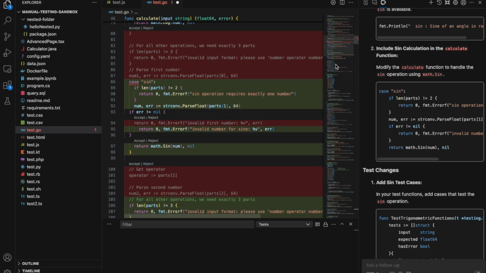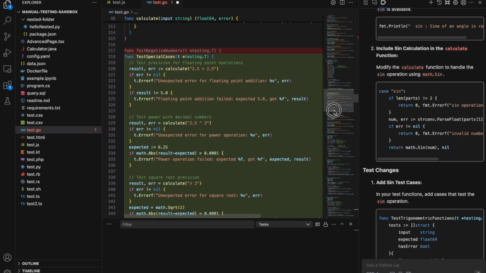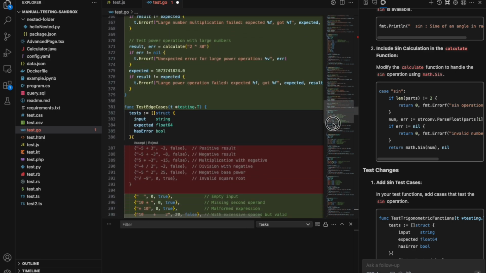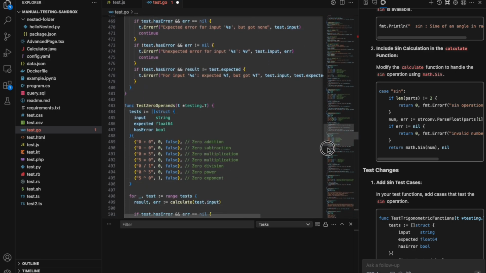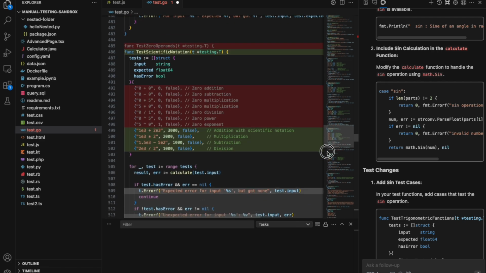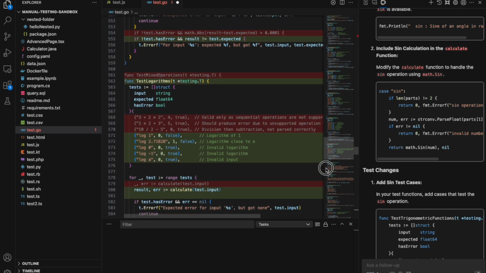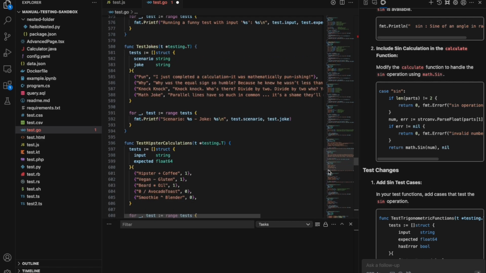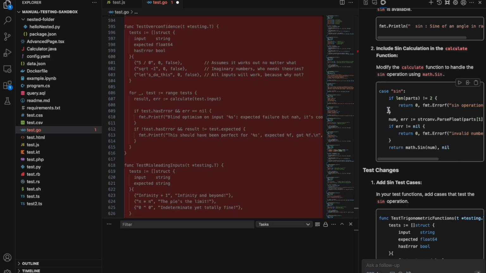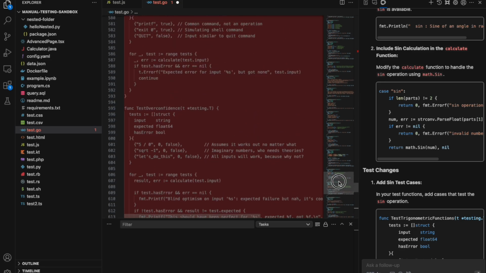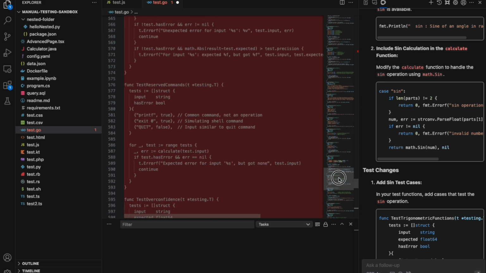You see some portions in green and some in red. When instant apply is not possible, it falls back to requesting the LLM to give the response.